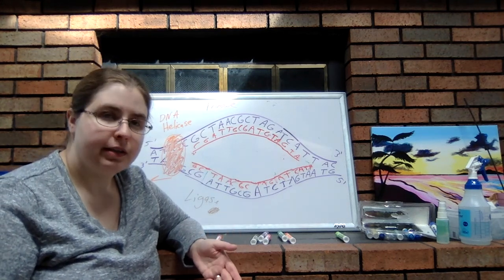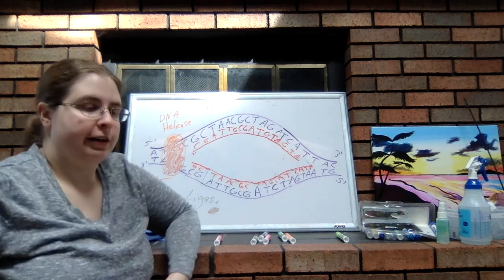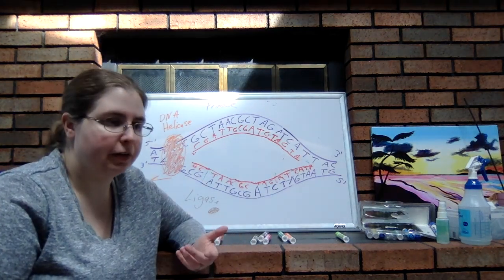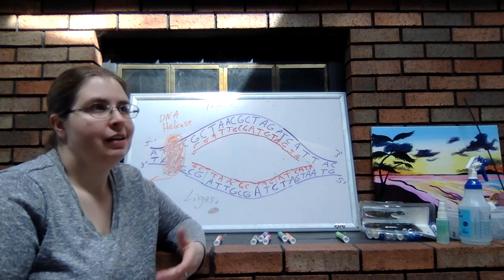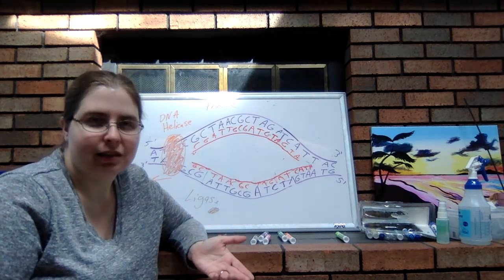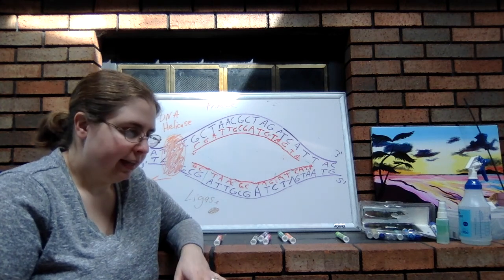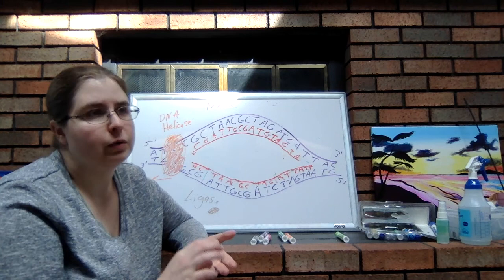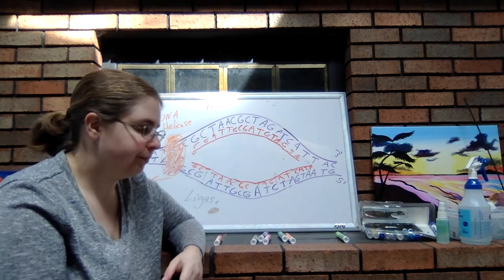Now notice what I said. If it recognizes that there are errors, there are times where it's not recognized and the error goes unnoticed until the next step, which would be protein synthesis. But we'll get to that in a later video. We still have a protein synthesis video, and then we'll get to some mutation videos.